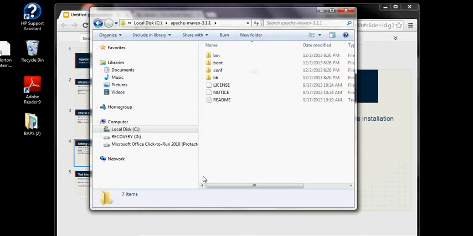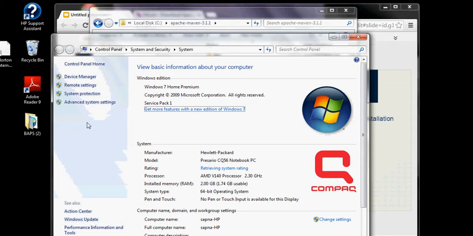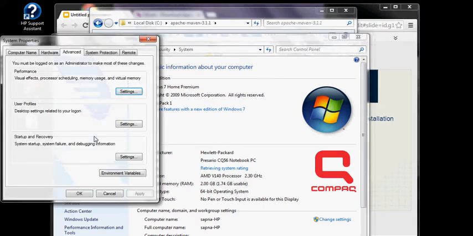Now I'm going to configure my computer to use Maven. So I will open the system properties, go to advanced system settings, environment variables.